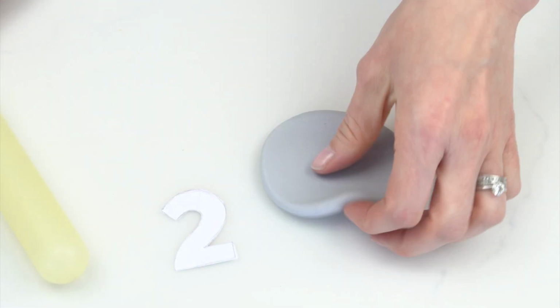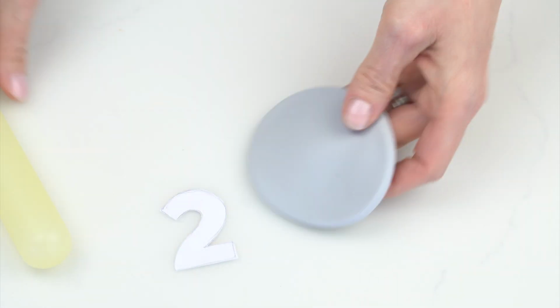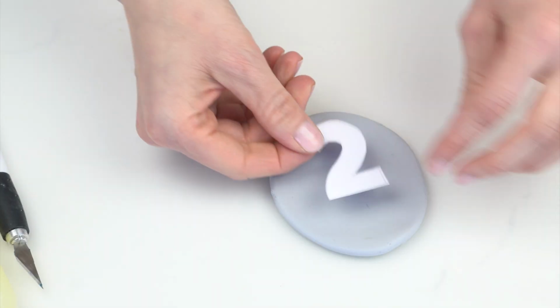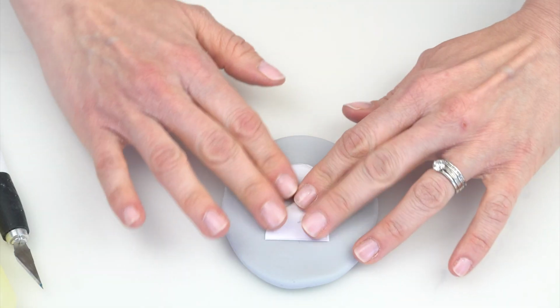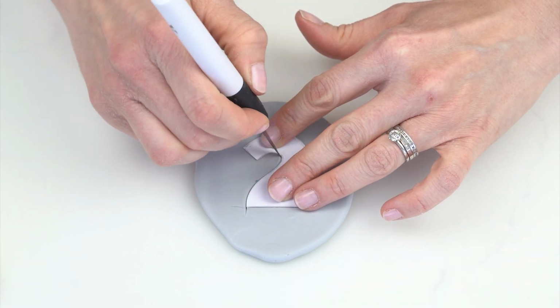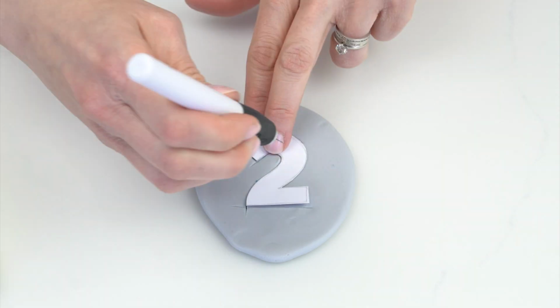Now, this cake is for Hendrix's 2nd birthday, so I'm going to add a number 2 on the front. So I've got just a ball of normal fondant that I've coloured with some black, just to give me a light grey. And I've also got a number 2 template. I just freehand drew a number 2 on a piece of paper and cut it out. So this one is around 2 inches in height.